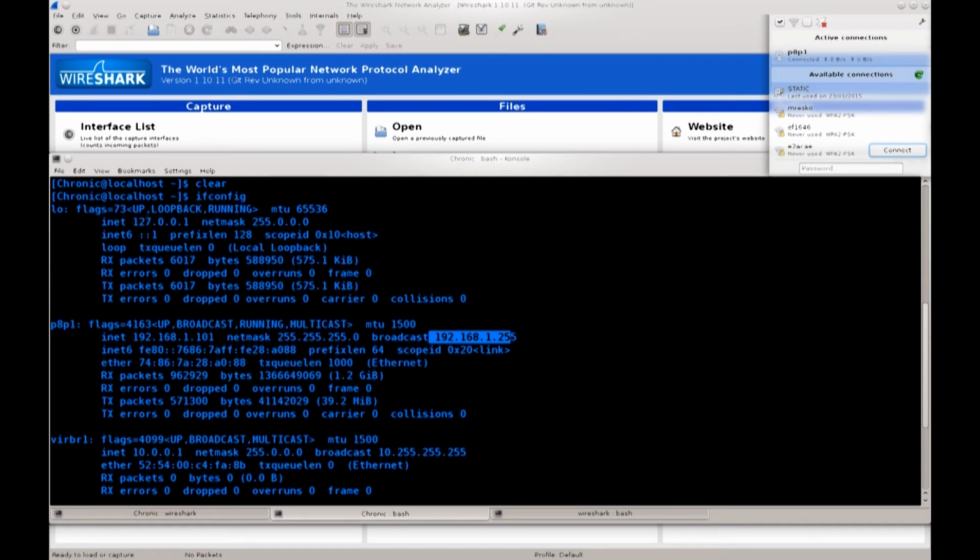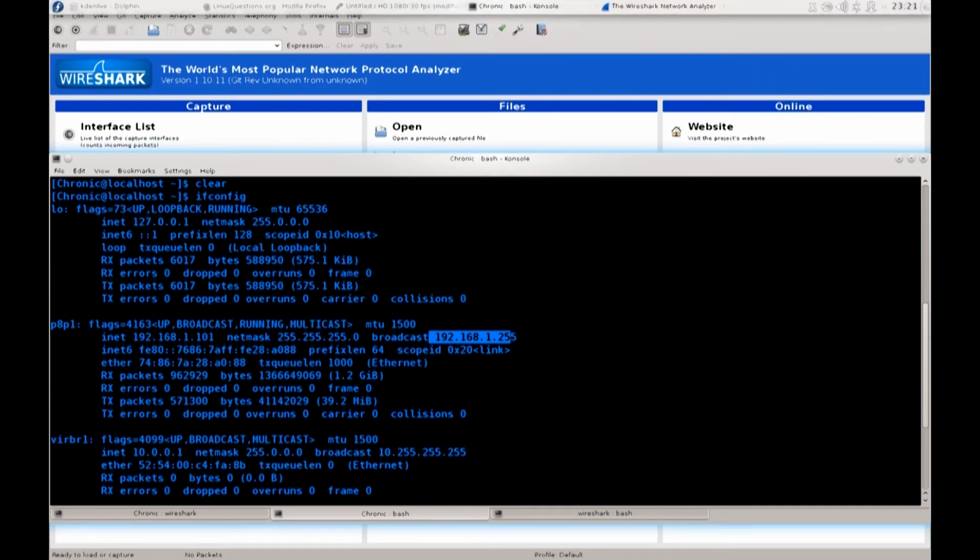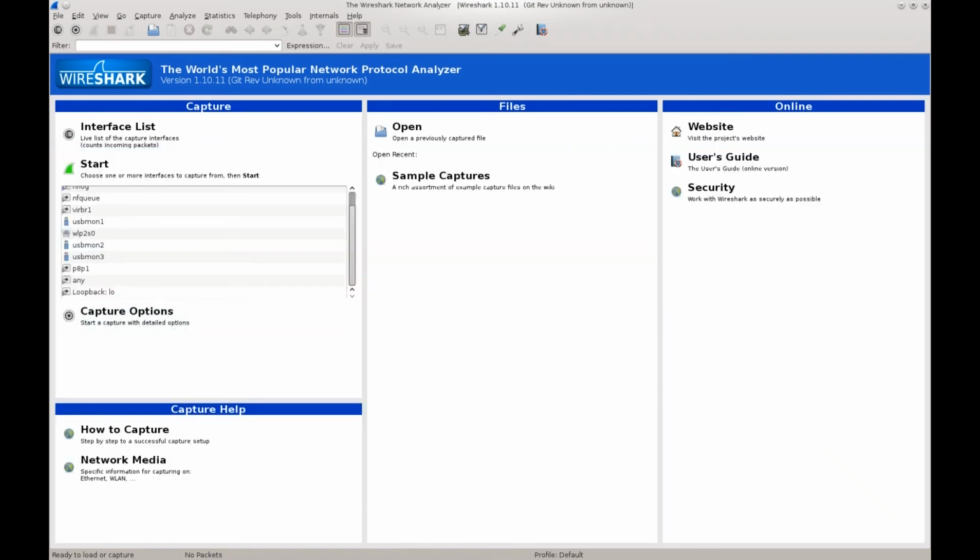Where your network manager is really depends on how you've configured your desktop. By default, I do believe that it's in the bottom right corner, and you can click on it to open it, but I'm sure you won't have any problems finding it. That's the easy part. Anyway, once we've figured out which interface we're using and where we want to capture traffic, we just find it here. So there we go, P8, P1.